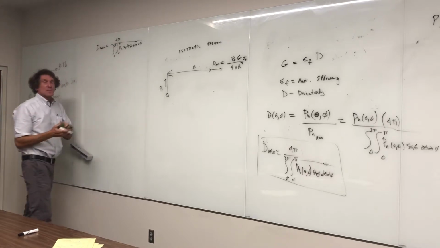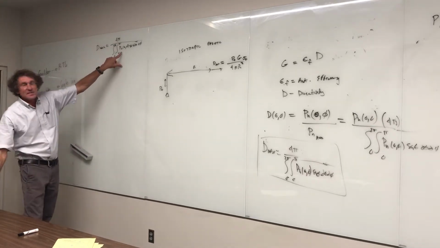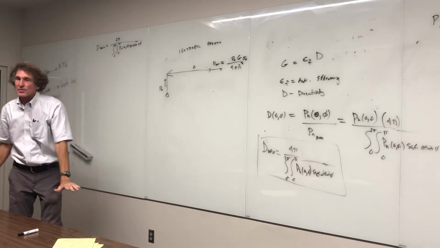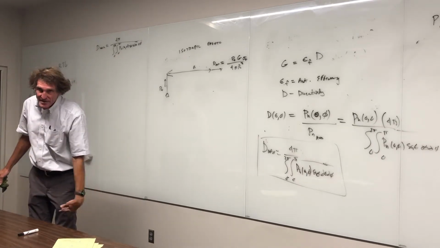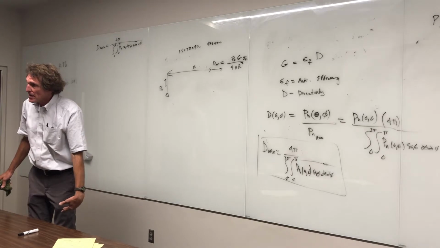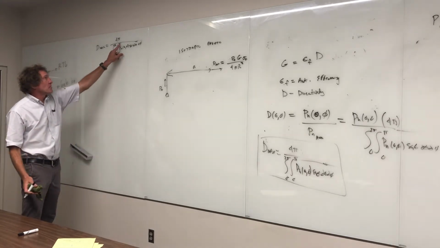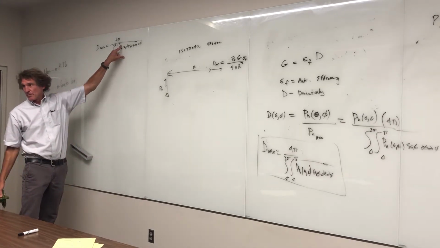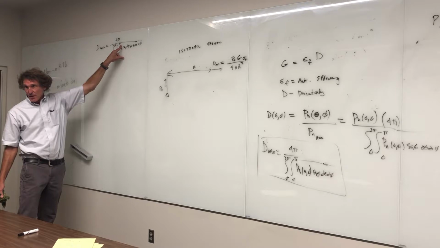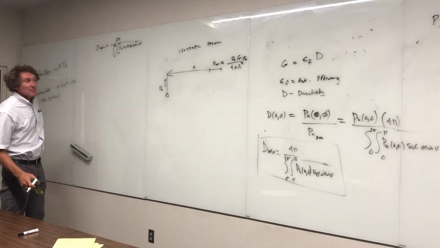Now really the truth is, if the normalized power density is 0, say we've got an antenna at the Earth's surface, right? Well, nothing radiates into the Earth. Y'all follow me on that? So then the integral would be not from 0 to pi, but 0 to pi over 2. Y'all see that? It's only where the normalized power has a non-zero value. All right? Now, that's the maximum value.